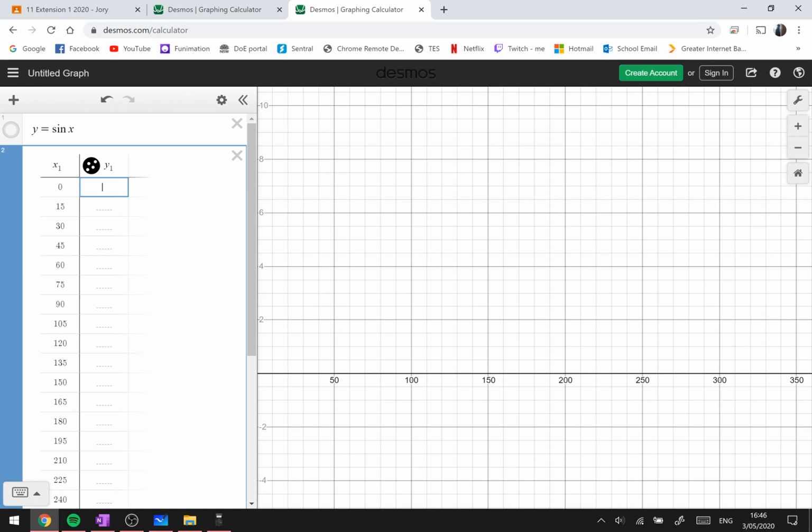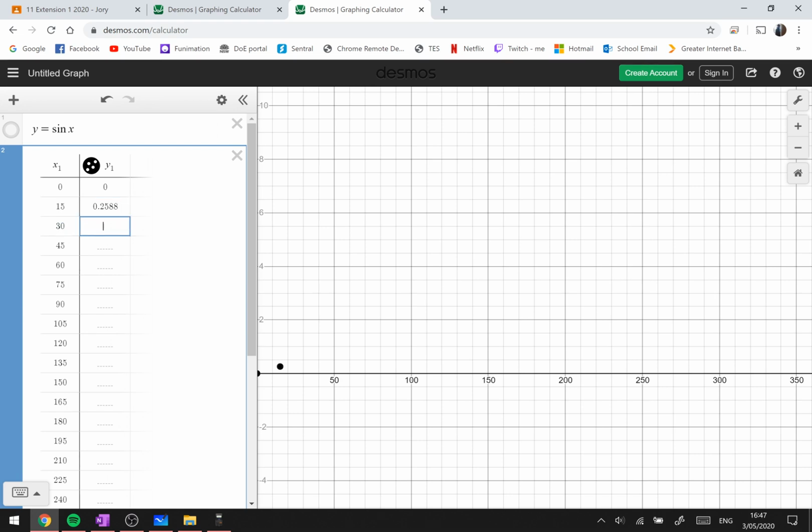So let's start off with our 0, so sine of 0. So put sine of 0 into our calculator, and we should just get 0, nice and easy. Then we're going to put sine of 15 degrees into our calculator, and we'll round it to 4 decimal places. So it's going to be 0.2588. And what you'll notice about this one is it's quite small, like it's quite low down there.